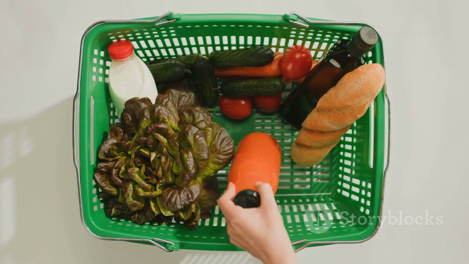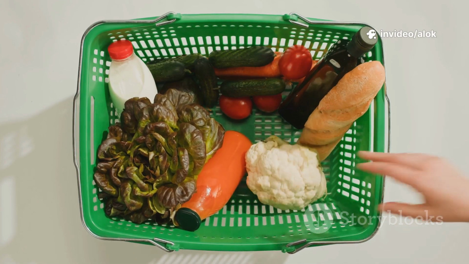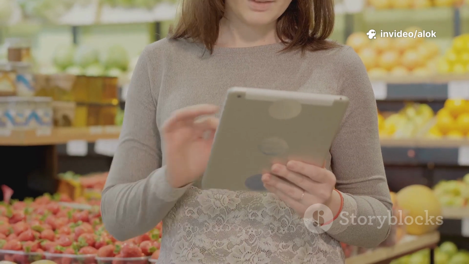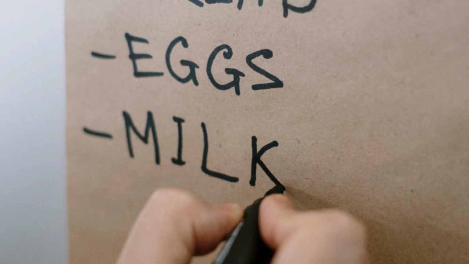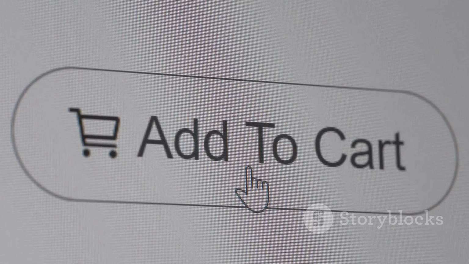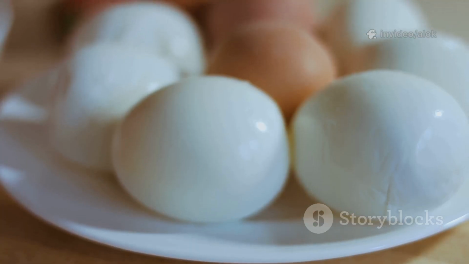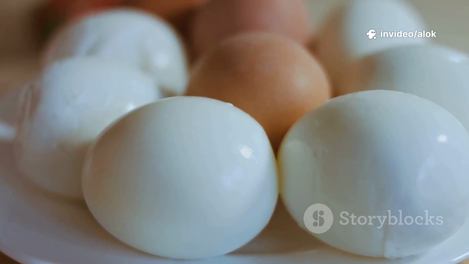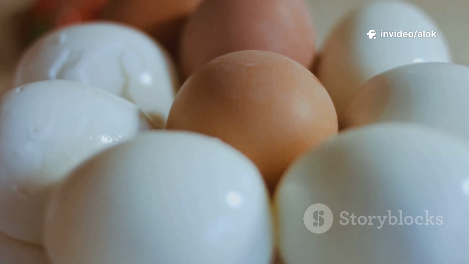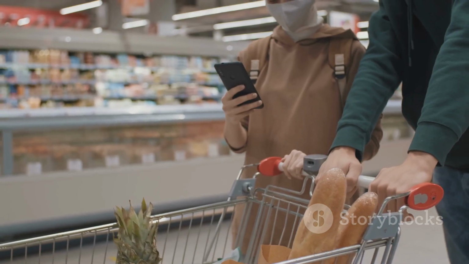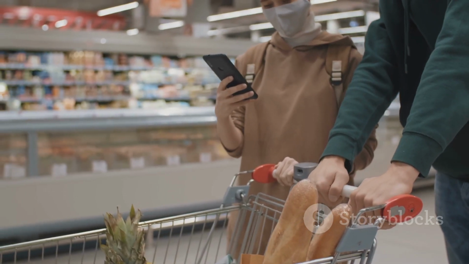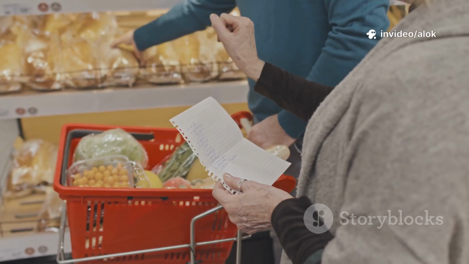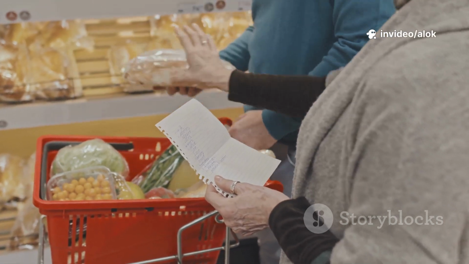let shoppingCart = [milk, bread, eggs]; console.log(original cart, shoppingCart); original cart: milk, bread, eggs. let lastItem = shoppingCart.pop(); console.log(removed item, lastItem); removed item: eggs. console.log(after pop, shoppingCart); after pop: milk, bread. In this code, pop removed eggs from the shopping cart, and we stored it in the lastItem variable. The shopping cart array is now shorter.